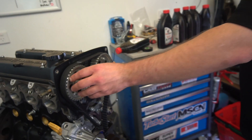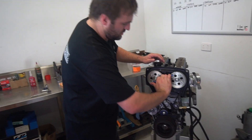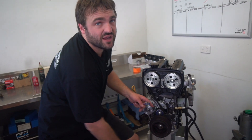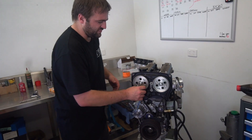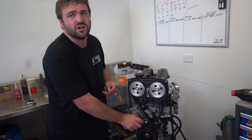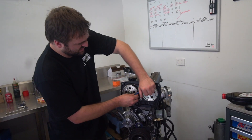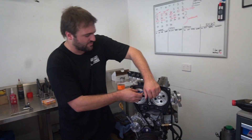I'll take some pressure out of it now. How come you put the balancer on there - does it really matter? The balancer holds the timing gear on. I ran it without it and the timing gear started to move. If you had washers or a big washer you can stop it - that's all it needs. It wasn't about finishing an engine off, it was more about keeping the timing arrangement together.